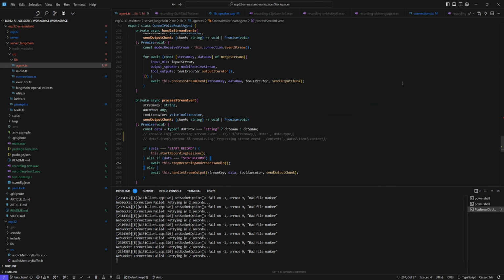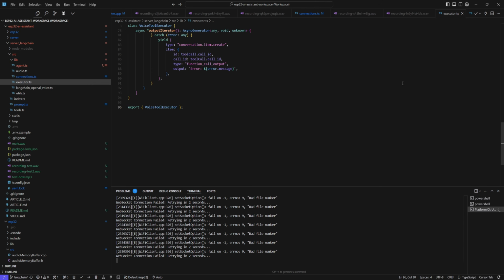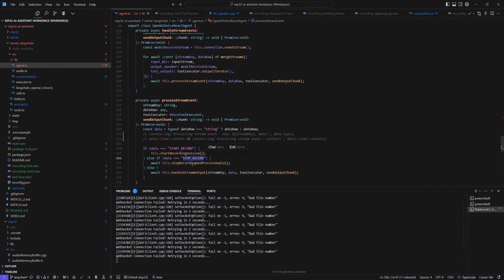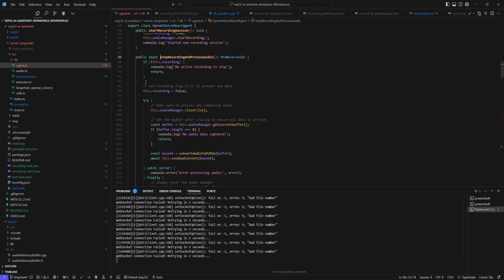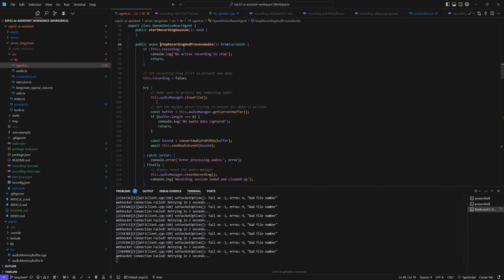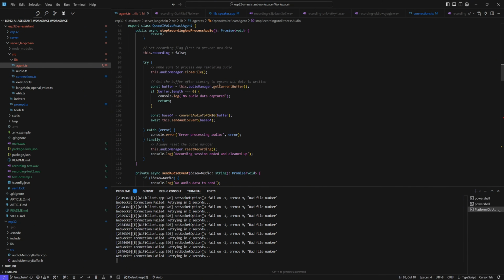So now we go back to the close stream function. For the stop recording and process audio, of course, we will set recording to false. We will close the file. We will get the current buffer of the audio manager.